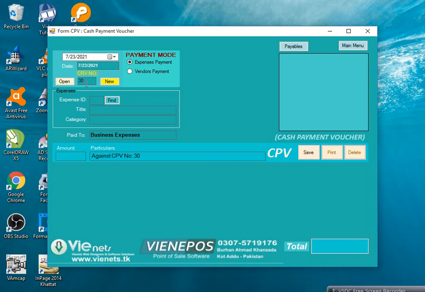So in that case you will click on new, and a CPV number will be allotted, and that is 30.